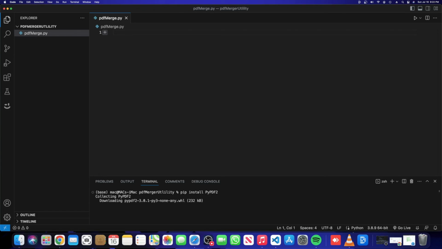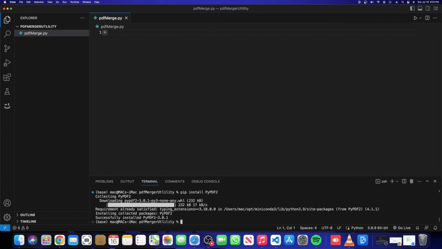It's collecting pypdf2 and downloading it for me. It will take a while. Yeah, version 3.0.1 is successfully installed. You can see right here. Okay, I'll close this out.